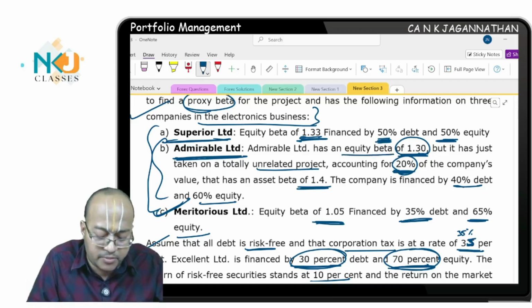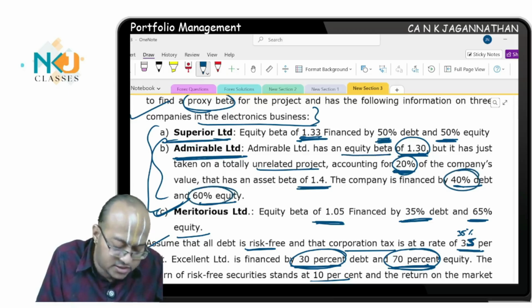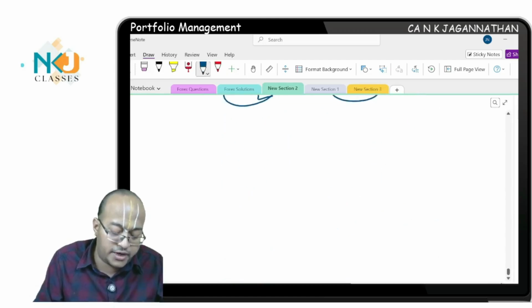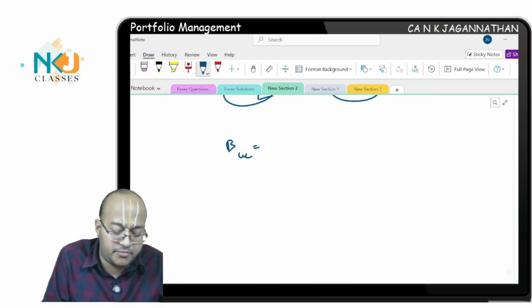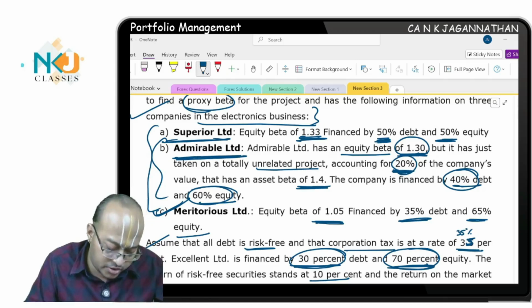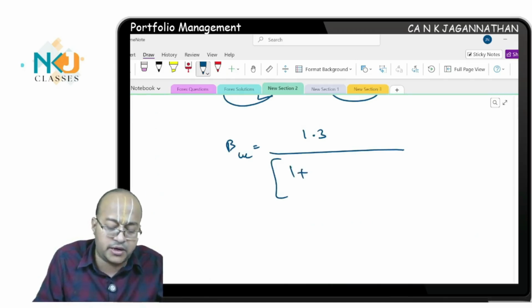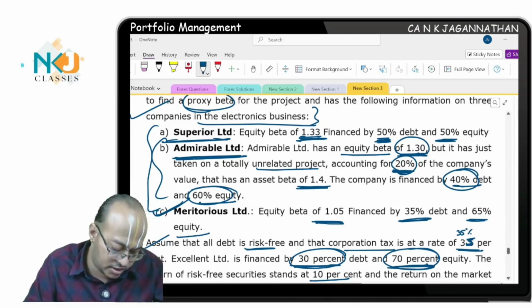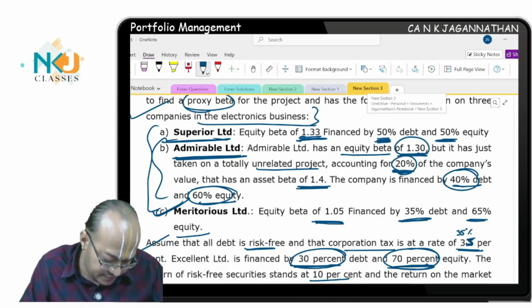This is the levered beta, equity beta. Now you unlever it using the debt equity ratio of 40% and 60%. 40 is to 60. See, very simple. You want to convert it? We will do that. So beta unlevered is equal to beta levered divided by, beta levered is 1.3 if I am not wrong, 1.3 divided by 1 plus the debt equity ratio. What is the tax rate? That I also need to see. 40 is to 60 is the debt equity ratio, and the tax rate of this company is specifically given.